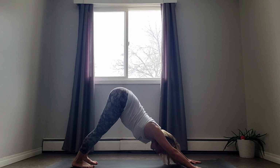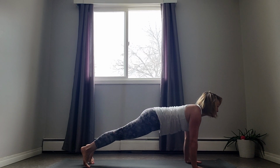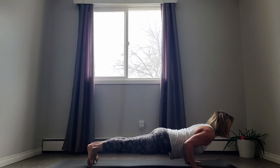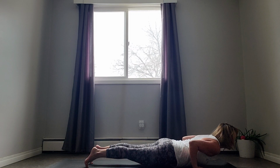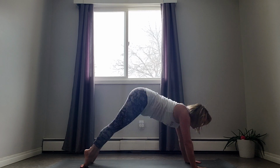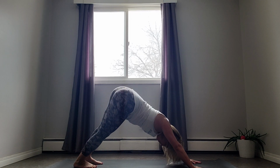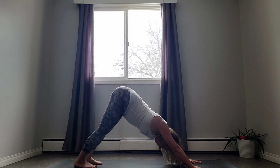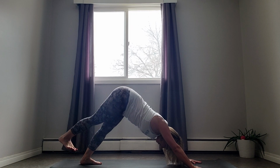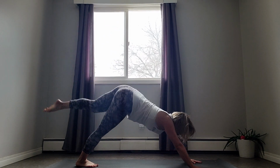On your next inhale, come forward, high plank. Exhale, chaturanga. Up dog. Down dog. On your next inhale, lift your right leg high. And as you exhale, take it between your hands.